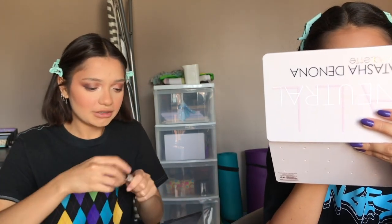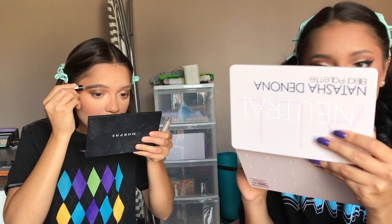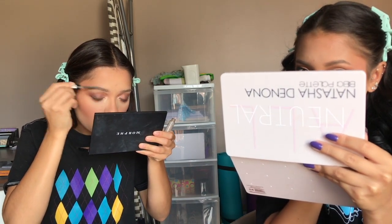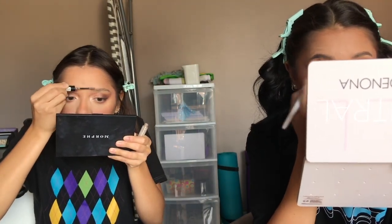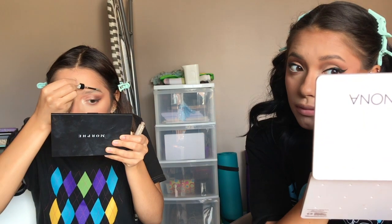I'm applying the brow gel. For me, when I fill in my eyebrows it looks like too much and doesn't look natural. My eyebrows have some sparse areas but I honestly don't mind — I'd rather lift my brows than try to make them look fuller. I hated my natural eyebrow look before and found my face looks better with a more structured and shaped brow now without filling them in.